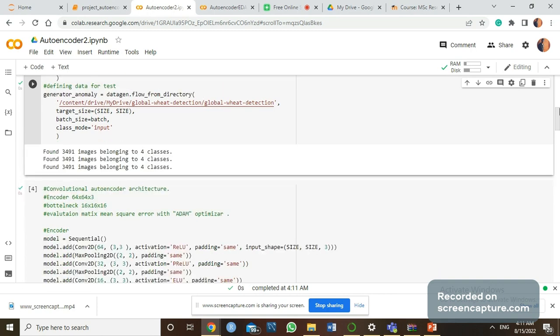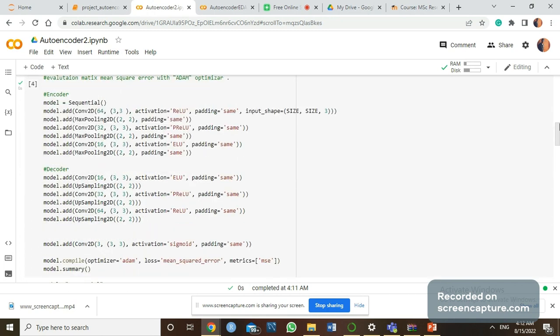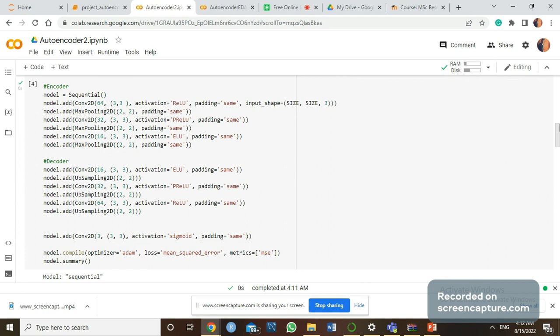Now we're going to define the convolutional autoencoder model using the sequential function. As you know, the autoencoder compresses the input image to the bottleneck and then tries to recreate it. That is why we use max pooling in the encoder part and upscaling in the decoder part. Also, we found out by trying different activation functions and combinations of activation functions that the combination of ReLU, PReLU, and eLU performed the best when applied from the first layer to the last layer respectively, as shown in the code. The encoder and the decoder should be mirror images of each other. That's why we define the model in that way.